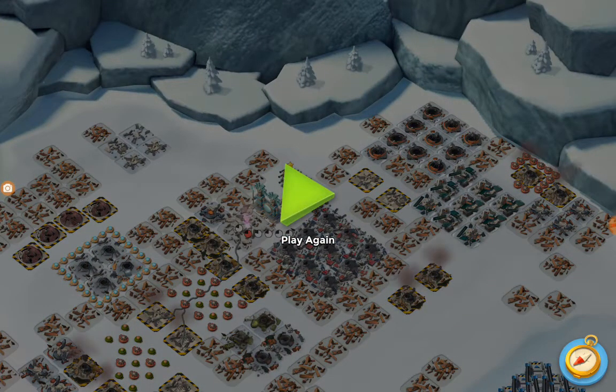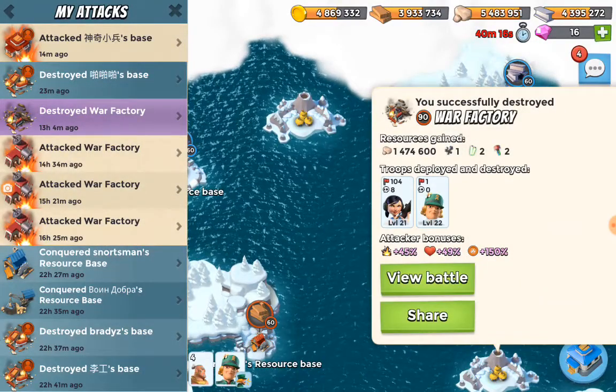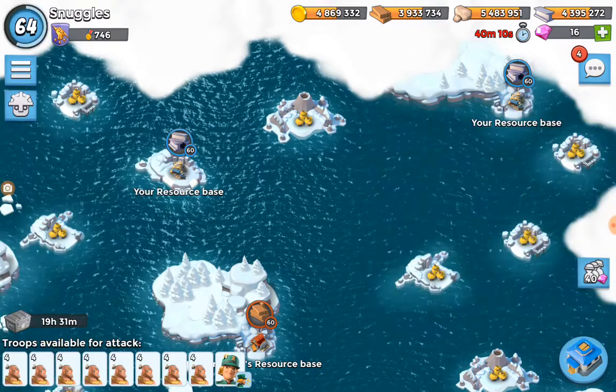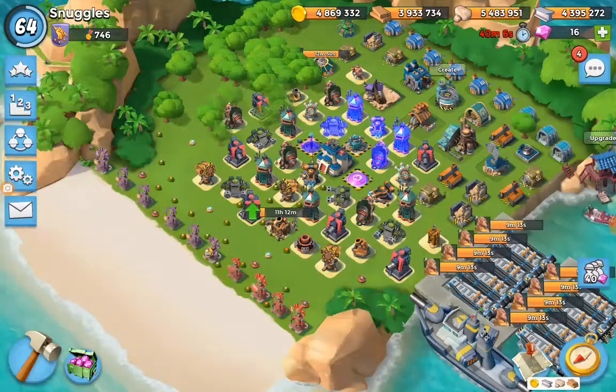But anyway, that should have been a war factory down in 3, as it was a war factory down in 4, but like I said at the beginning of the video, it doesn't really matter how many attacks we get these things down in, just as long as we get them down at the end, and like I keep saying, a win is a win. So there you go, guys, that's my war factory, that's how I did war factory this week.